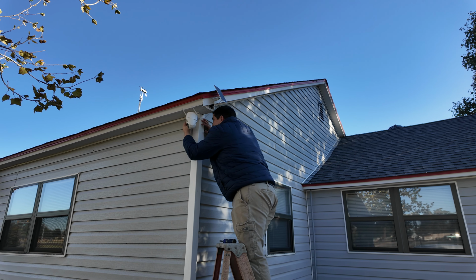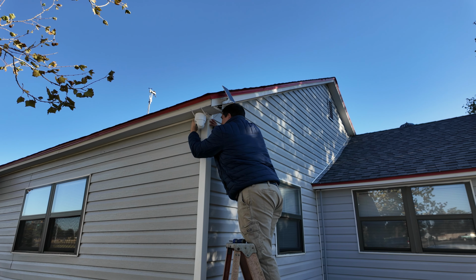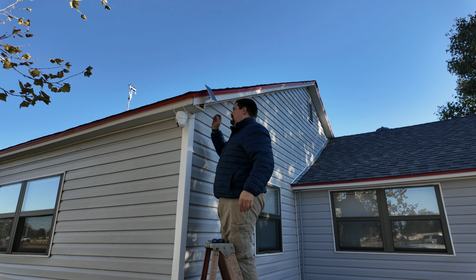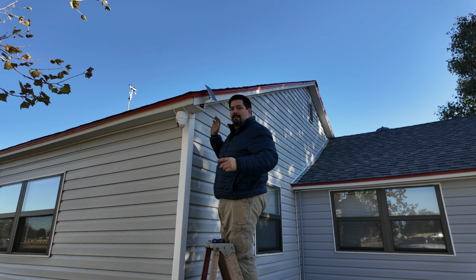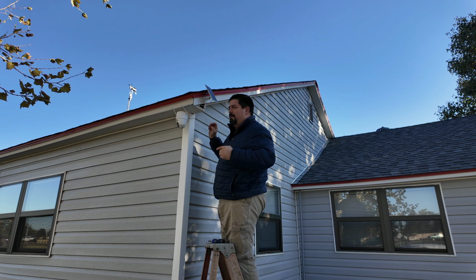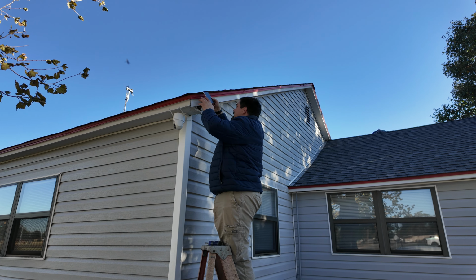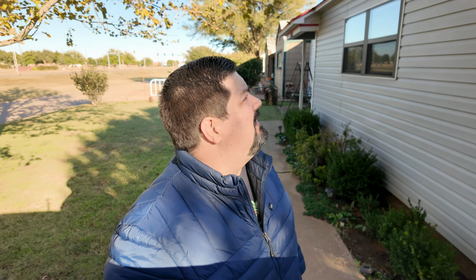My fingers are kind of starting to get numb because it's so cold out here. Oh, I found the hole. Don't look too close. When you look at my install, kind of just squint a little bit. But for the most part, I think we're done. Hopefully I did a good job. I'm thinking I did. I mean, looks okay. Of all my work I've done, I give it a good solid 7 out of 10.